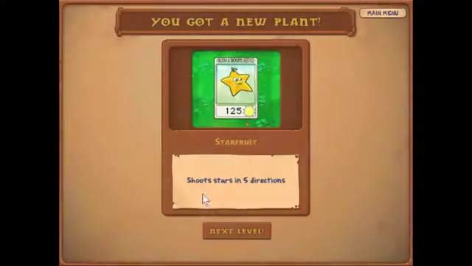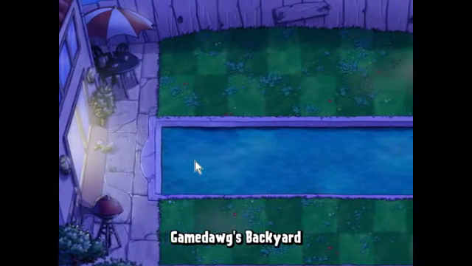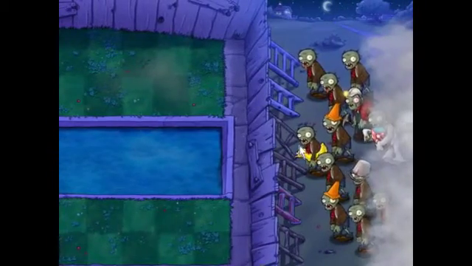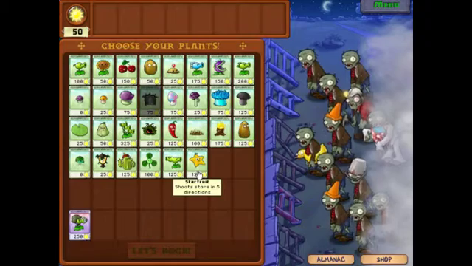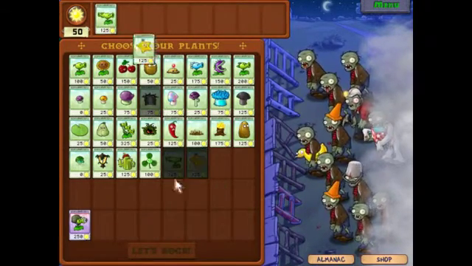A starfruit. Shoots stars in 5 directions. Now this is a really cool one. No new zombies. However, the starfruit might be a good substitute for the split pea, though I'm gonna take them along anyway.